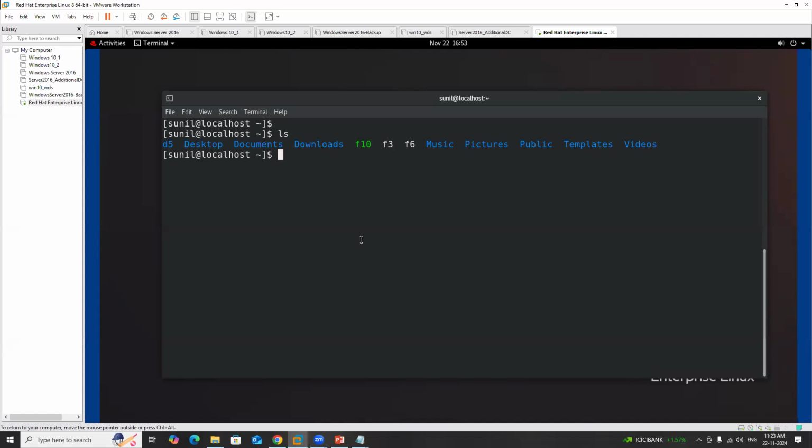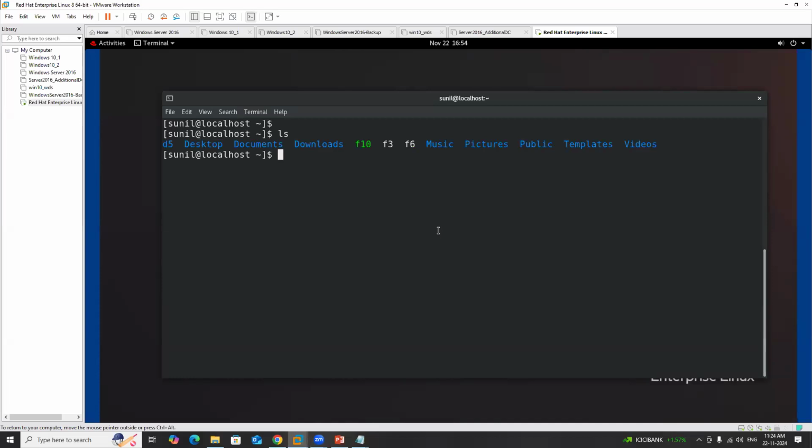Perfect. Participants, F3 is a file, whereas D5 is a directory. We are identifying using colors. Generally, F10 is the latest file, that's fine. F3 and the other files are represented in white and black, whereas the directories are generally represented in blue color. Good. Now, my dear friends, assuming the terminal is black and white, everything is black and white.